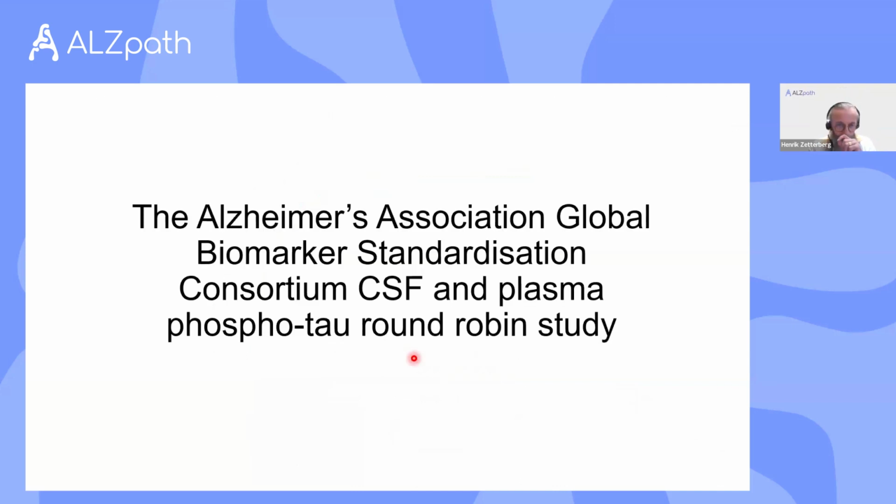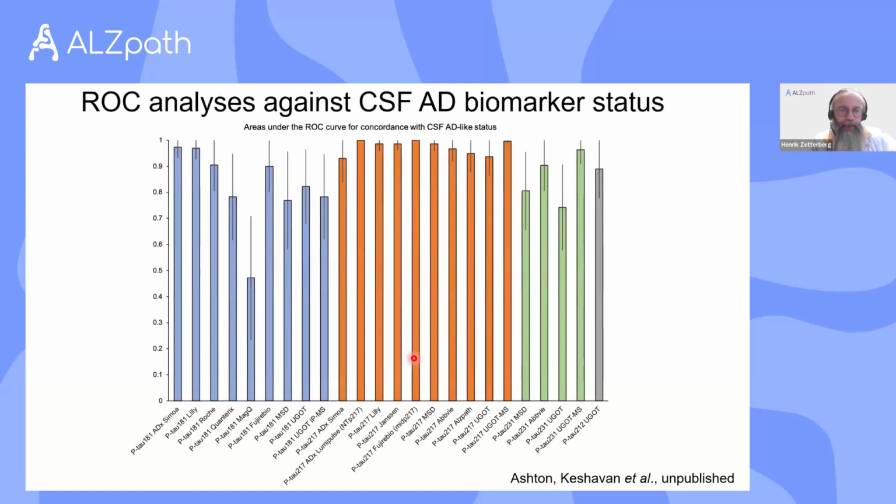We have been working together with the Alzheimer's Association and the different companies and research groups that have developed phosphorylated tau assays and made a relatively big round-robin study, big in terms of the number of assays that were compared. The number of samples is just around 40. But anyhow, here we can see that again, it looks like the p-tau assays that detect tau phosphorylated at amino acid 217 tend to perform a little bit better than the other assays, but this is marginal, of course. And you see that, for example, the ALZpath assay in this direct comparison comes out as a very top performing assay.